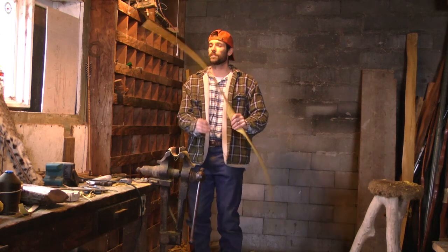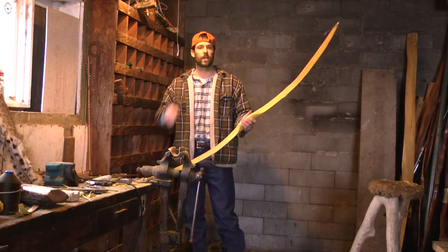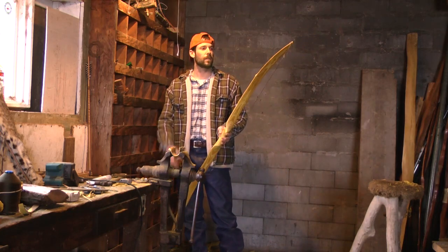Okay, so we're done. We've got a finished bow. So now all you've got to do is sand it off, seal it up, and go hunting.